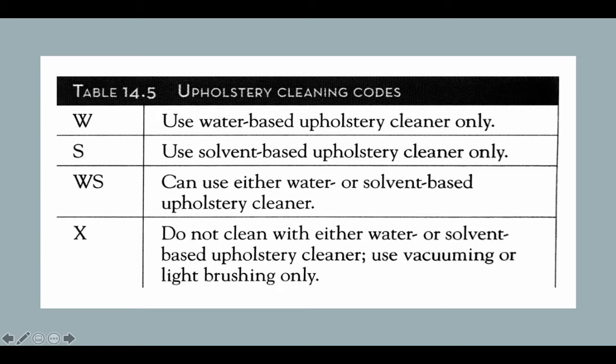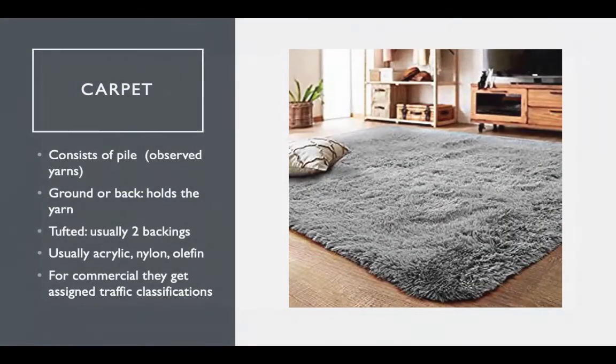That's the equivalent of, remember I told you about the fake leather pants? When fake leather first came out, it was like you couldn't wash it. You can't dry clean it. You could wear it. And they said with a very lightly damp cloth, you can wipe spot clean. And that was it. And you're like, good luck with that. So yeah, if you see that X, that is high maintenance. You cannot use water and you can't use a solvent, which makes it really hard to clean. So these are the cleaning codes. So certain stains and certain fabrics can only be treated with specific cleaning treatments.